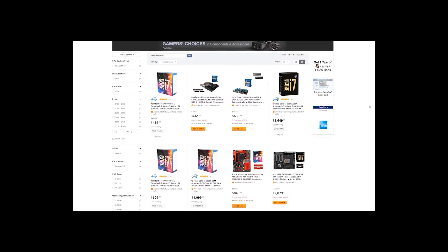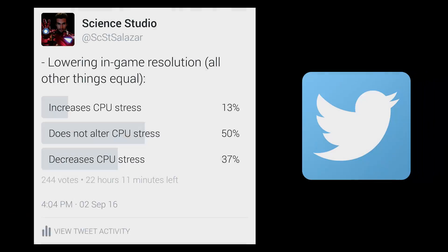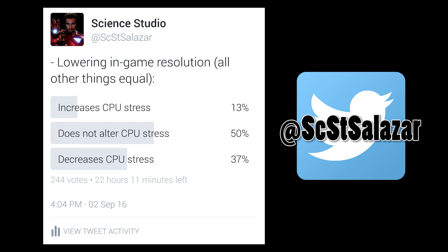There's a lot of misinformation out there, and after my last upload covering Core i7 gameplay, quite a number of you were convinced that lower resolutions result in higher CPU usage. I'll cut right to the chase — 100% false. There is not the tiniest shred of evidence to suggest that CPU usage increases as resolution decreases. That makes no logical sense. I ran a poll on Twitter asking followers what they thought about CPU usage and resolution, and it appears many of you believe this as well — but that's what this video is for.